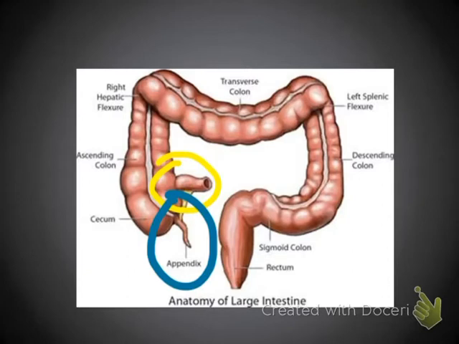Also take note of what flexures are. As we know, the liver is on the right side and the spleen is on the left side. And if we take that knowledge, we know that the right side then should be called the hepatic flexure, hepatic meaning liver, and the left side is the splenic flexure, because that is where the spleen resides. So connecting these flexures is the transverse colon, which then leads into the descending colon, sigmoid colon, rectum, and then the anus.